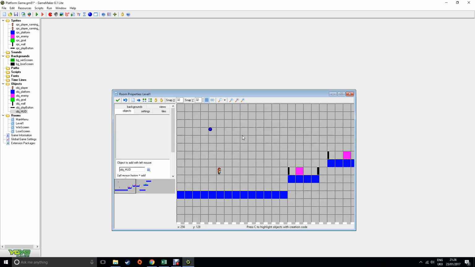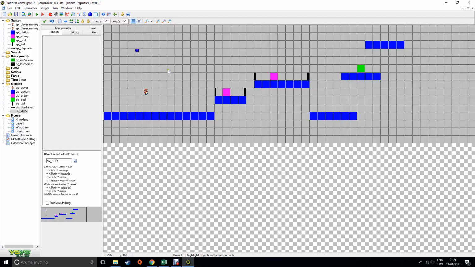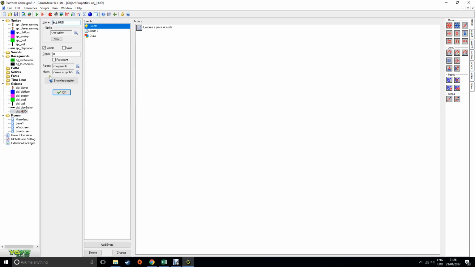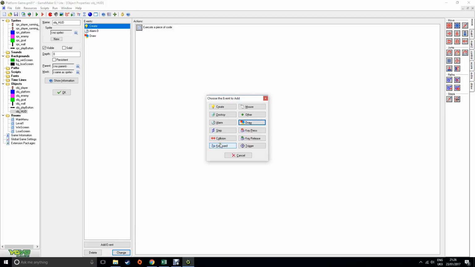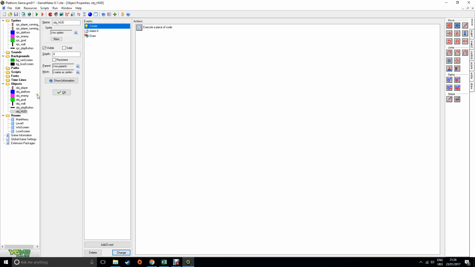That information will only stick per level, so if you have different levels, that as a technique will only work every time that the HUD is opened. Remember that the create event here means every time the HUD loads into a level. If you wanted it to last just once and to work once, you can instead change that event from a create into a game start, which I appear to have lost. Other, game start, which lives there. So you could say once the game starts, you set this, and it just keeps incrementing. That's an option for you. A little bit fiddly, that one, but that works fine.